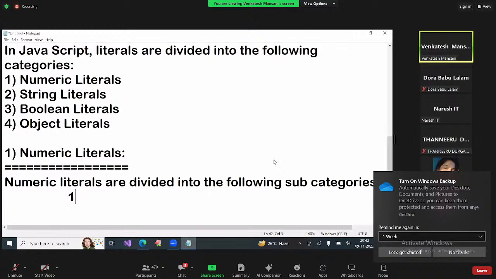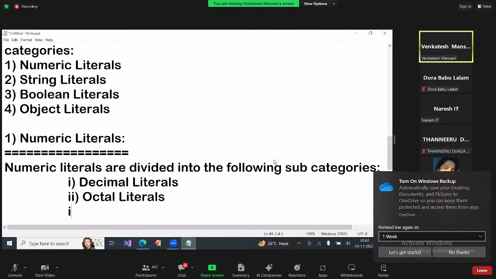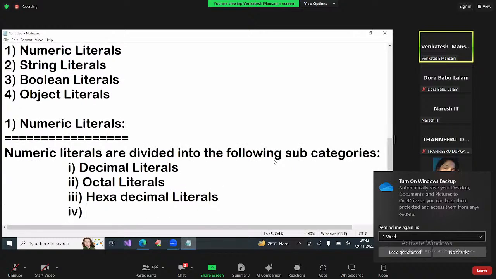First one, decimal literals, octal literals, hexadecimal literals, binary literals.